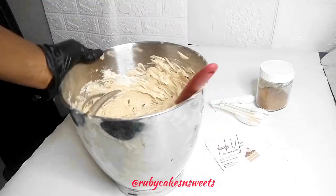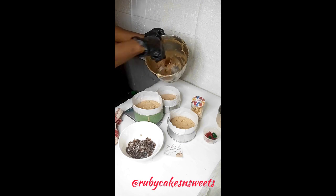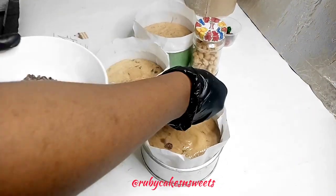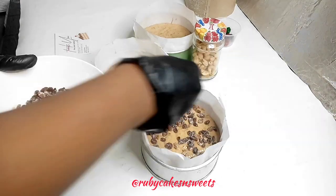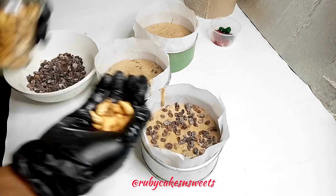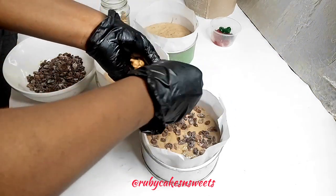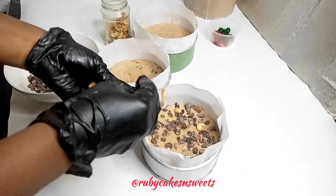After folding in, the next thing is to pour it into my pan. I love to garnish my cakes with some dry fruits, cherries, nuts, and other beautiful things on top — you can go ahead and do that, except if you're allergic to nuts, then leave them out. You can use cashew nuts, almonds, cherries, or mixed dry fruits like pineapple and oranges to garnish the top of your fruit cake for that extra appealing and aesthetic value.